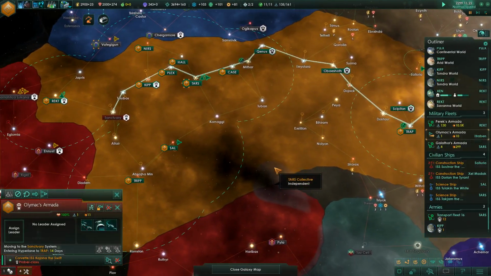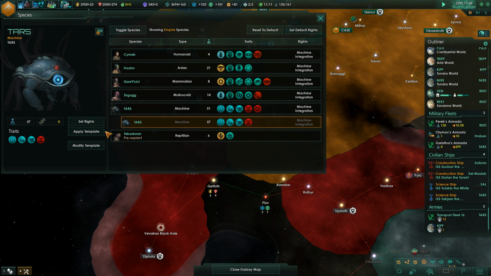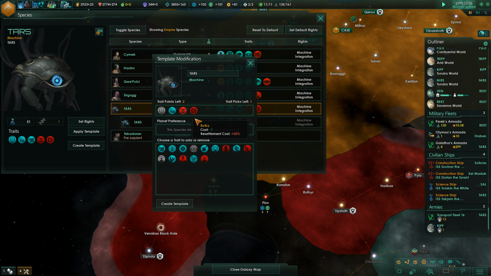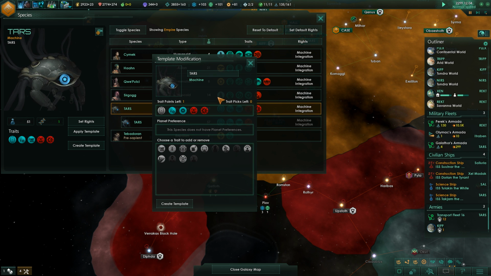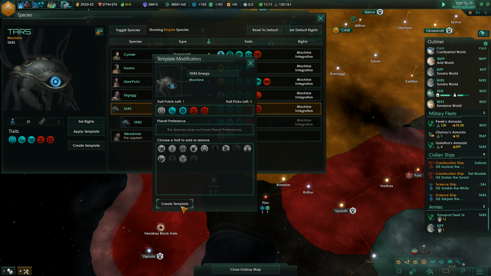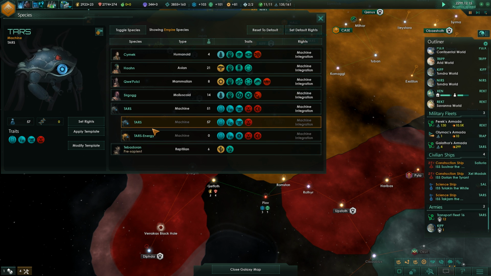Wow, you are built completely on the other side of the space. That was probably not the best of ideas. So, create template, yes. Remove power drills. Add superconductive and energy. Boom. Create template. There you are. So there's the energy TARs, and this is the clean TARs.